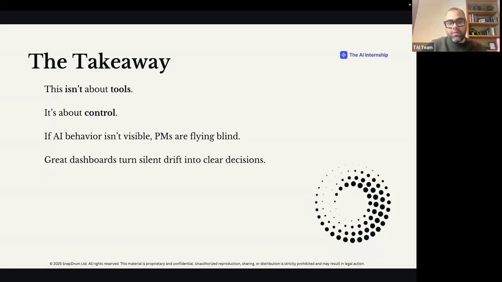So that's the takeaway of this session: you need to think about this from day one of planning, what observability tool you're going to have and what metrics you're going to integrate and measure. It depends on what your KPIs are, what you're looking for. Are you going to manage the cost? Are you going to manage the accuracy of your system? Stemming from these project KPIs, you trickle it down and get a derivation of that. That's going to help you define the metrics you need to track within the system, and you build a dashboard with a tool like Langfuse to keep track over time. So that's the core idea of this session.